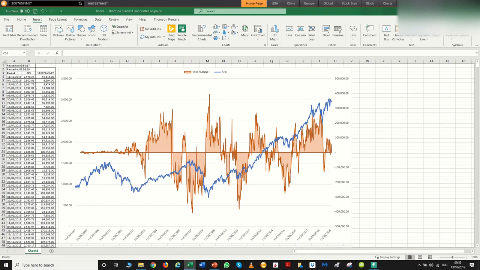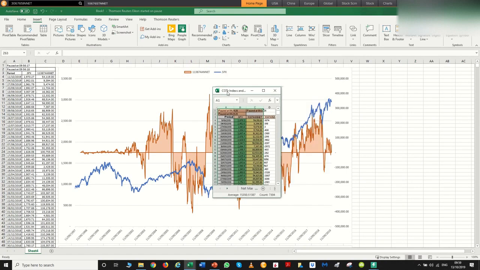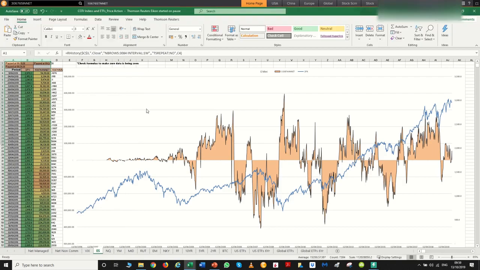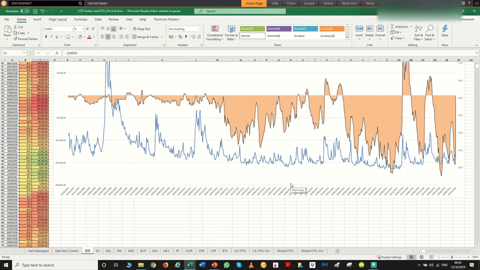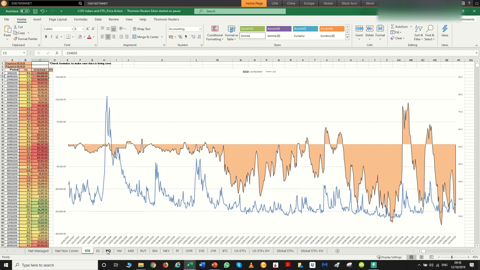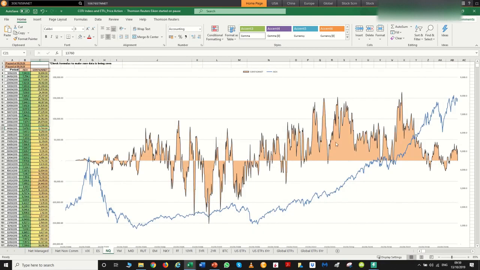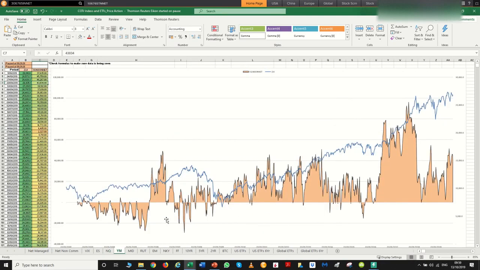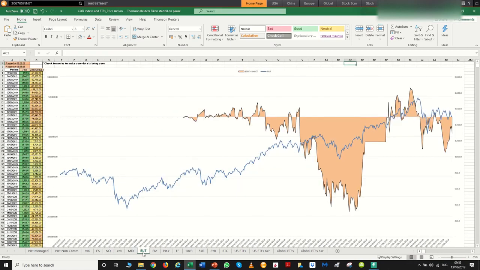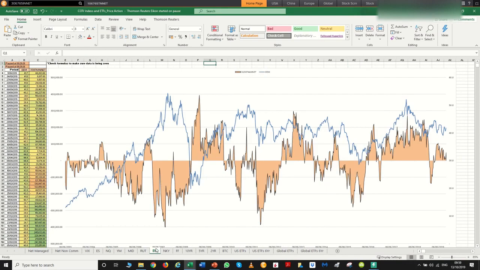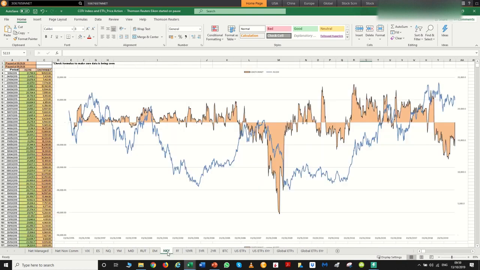You can find other indices. What I'm going to show you here is something I've prepared earlier. This is the S&P, but you can also have it for the VIX as well, that's the volatility index. You also have it for the Nasdaq, which is NQ. You can have it for the Dow Jones, the mid caps, the Russell 2000, the emerging markets, the Nikkei, which is Japan's stock exchange, and a whole bunch of other different indices that there are.